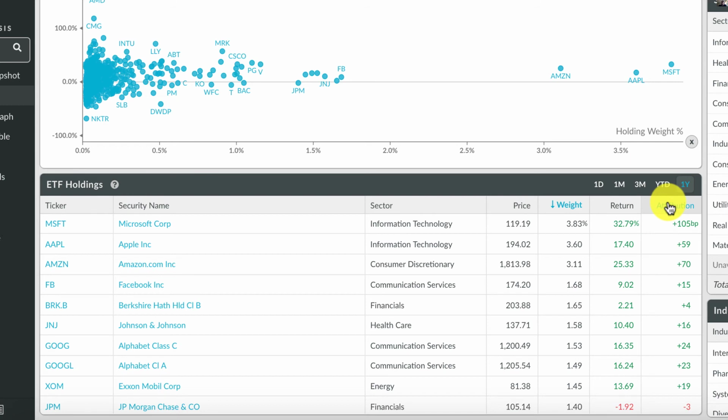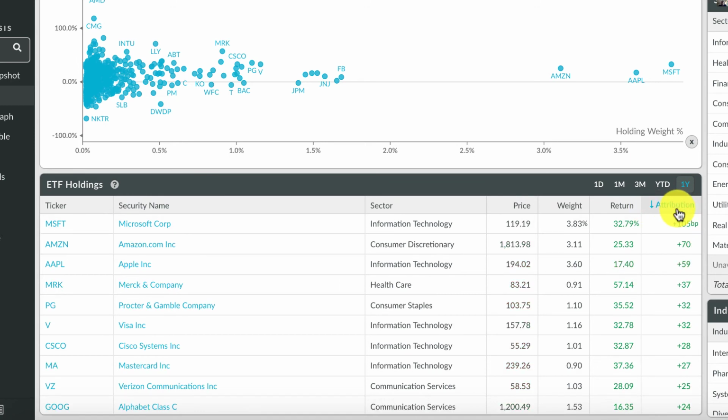What's interesting about attribution is it's additive. When you add up all the underlying attributions of an ETF, it equals with 100% accuracy the performance of the ETF. So you could sort by attribution, and it's direct. You could say that over the past year SPY is up 11%, and Microsoft has contributed 105 basis points to that, so almost 10% of the return has come from Microsoft.